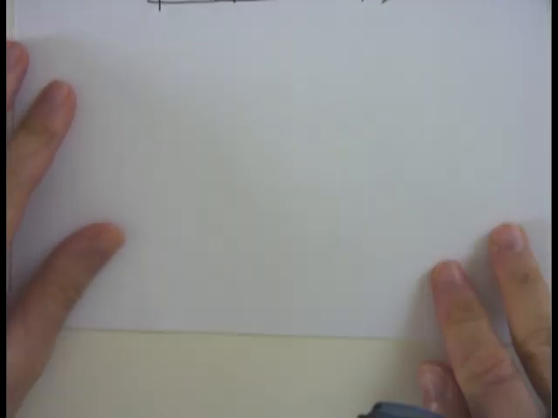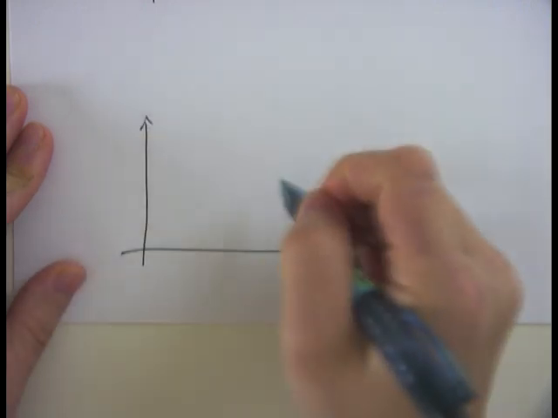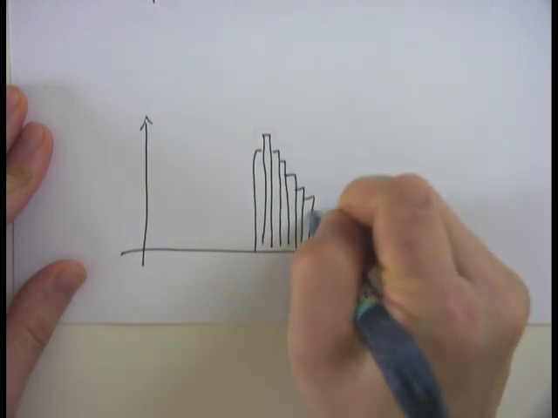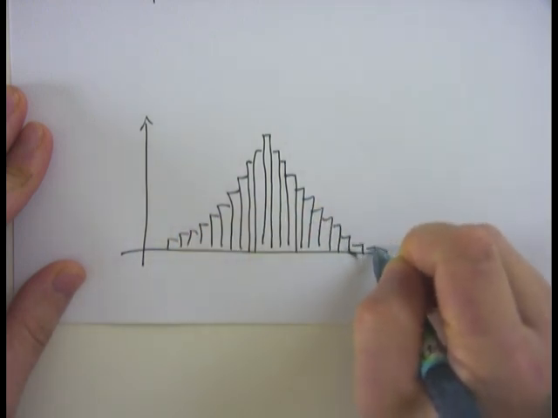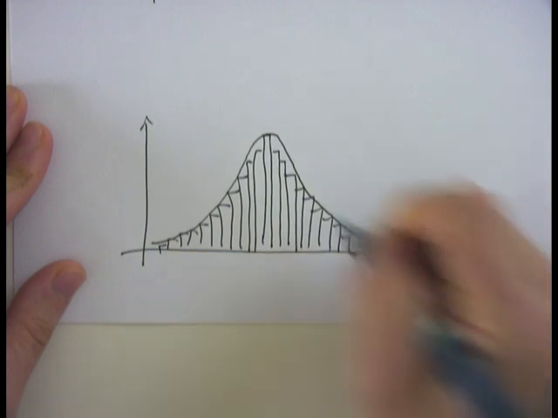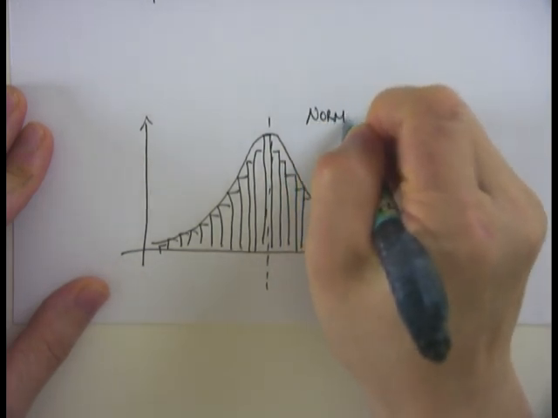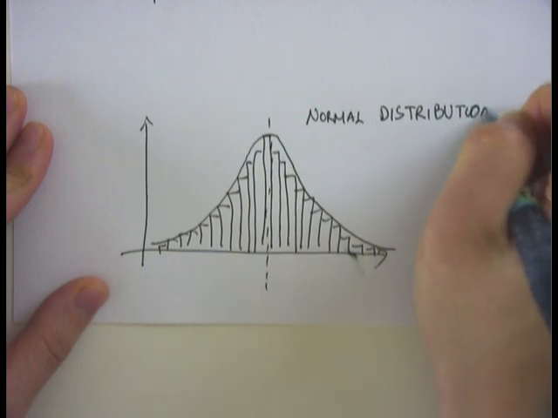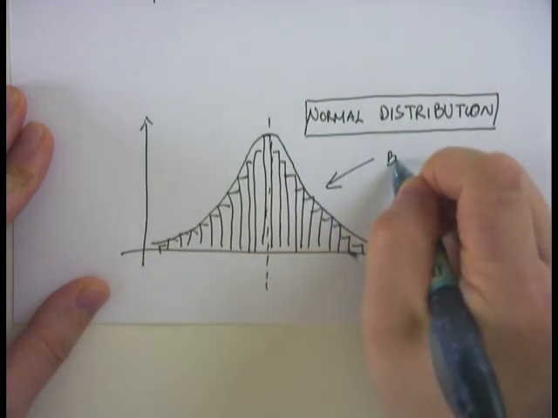And then another shape of distribution that can also be quite common is when your histogram lays out like this: it has some kind of center, and things level away equally to the two sides of that center. When your shape looks symmetric, with some kind of center line right there, we call the shape a normal distribution. When your distribution looks like a bell curve like that, we call it a normal distribution, and specifically this curve we call the bell curve.